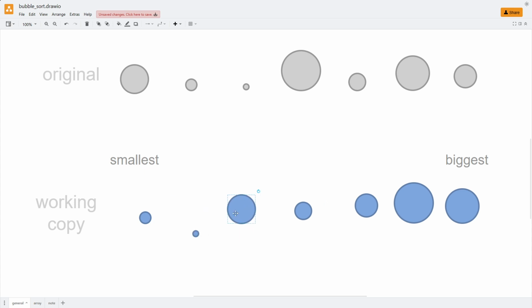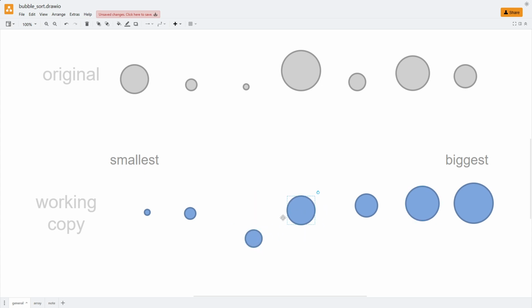And then we'll swap that there. And maybe we'll swap these. Then maybe we'll go back here and we'll swap these. And we got this bigger one here that needs to get swapped with that one. And it's a bit bigger than that one. So we're going to swap those. And now we are done.